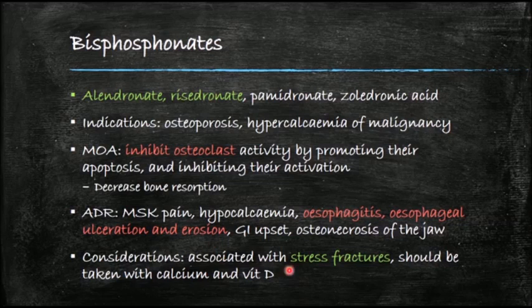They've actually been shown to be associated with stress fractures and some other problems, but that's not really important for your exams. The other thing they can be used for is hypercalcemia of malignancy. As you can see, one of the main side effects of bisphosphonates is hypocalcemia, and we use that therapeutically. So if you give these drugs in much higher doses, then you can use them to reduce the calcium in your body. They're only really used for patients with cancer.